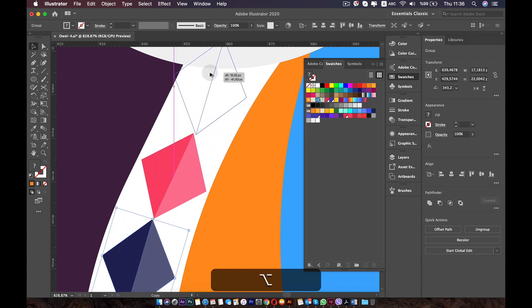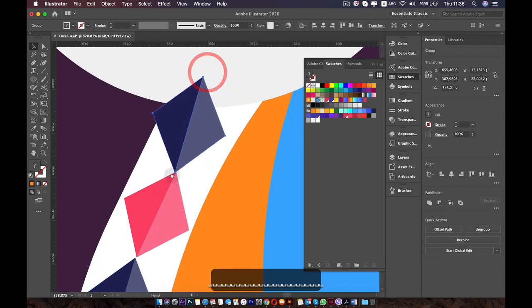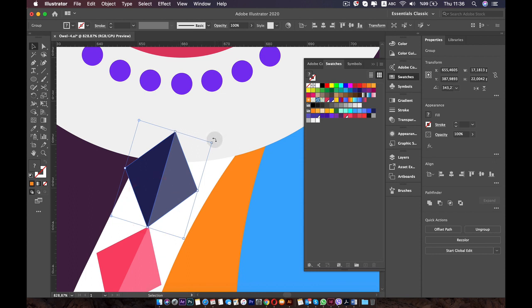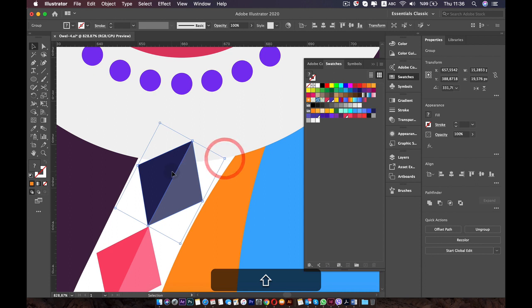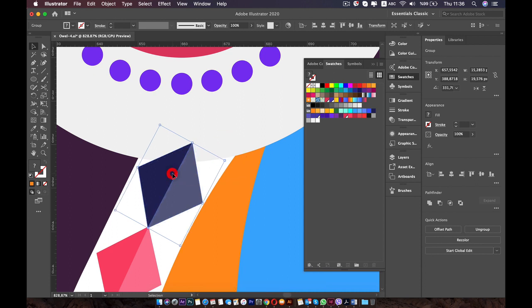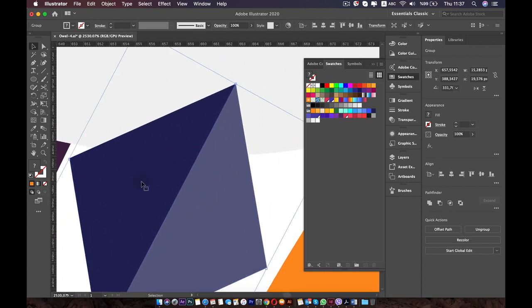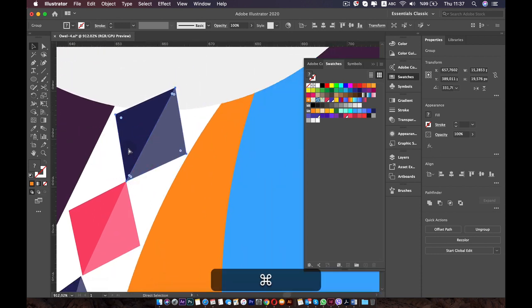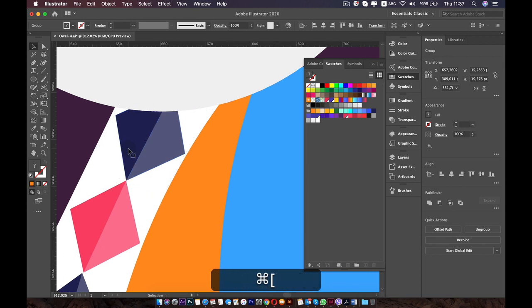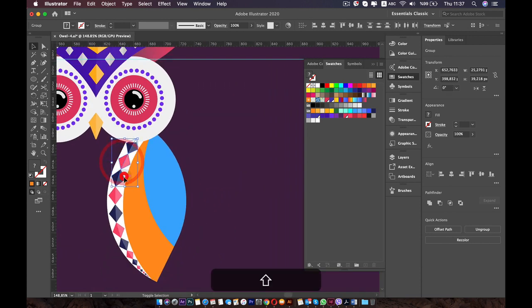Now copy the blue one, move it over here, and we will do the same thing. We'll rotate it until it fits inside the white one, and also it is aligned with the other diamond. And then we need to make it a bit smaller to fit inside and also to match the size of the other one. Let's make sure that they touch each other, just like this. Then press on the Command or Control with the square brackets to move it behind the eye, just like this.